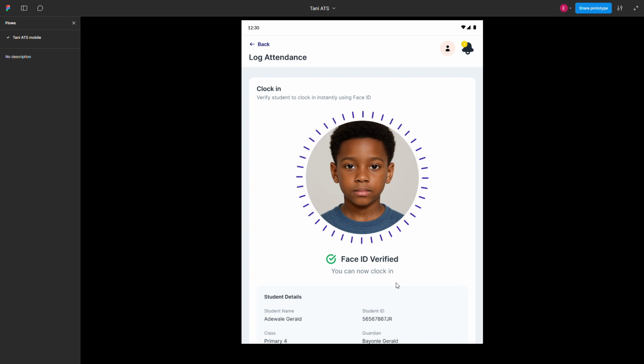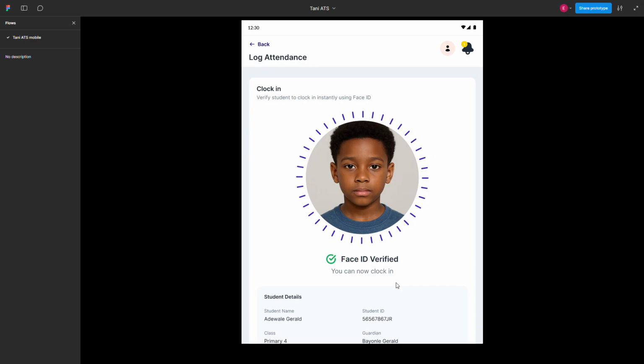Once that picture is taken, the model is going to convert it into an embedding, which is a mathematical representation of that student's face. Then we're going to do some fancy mathematics where we compare that embedding of this student's face to all the embeddings that we have on our vector database.